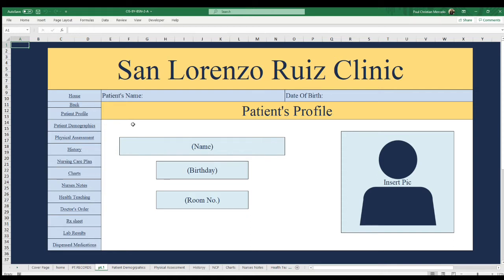So let us move on to our patient demographics.